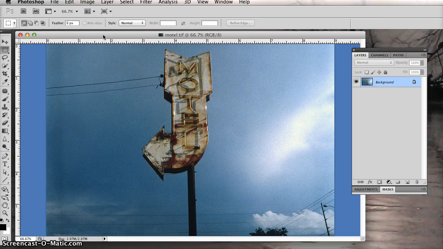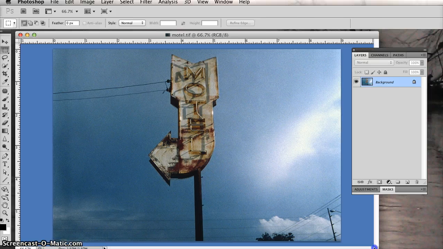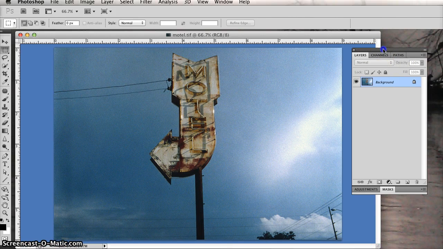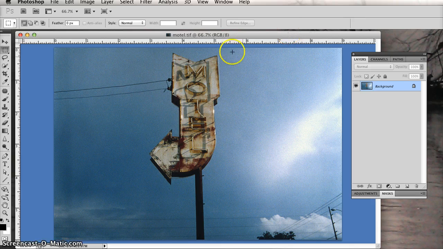First thing we need to do is get to know Photoshop. Please note that your version of Photoshop might look slightly different. It's how these things lay out per computer. If you can't find anything, please let me know. The toolbox over here and the menus up here should be the same. They might look slightly different. Your background might be black. These are just slight variations in the versions of Photoshop, but you should be able to understand what I'm doing here.